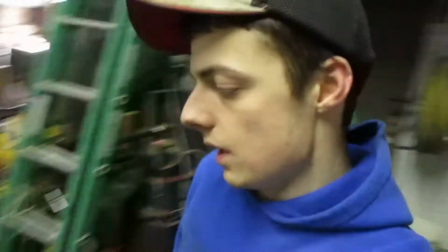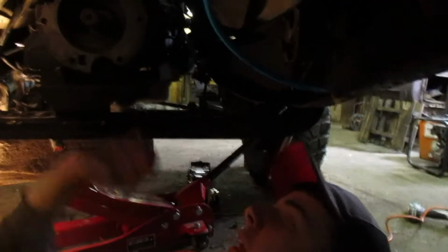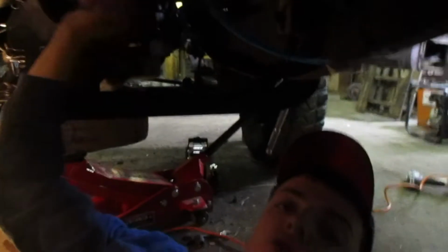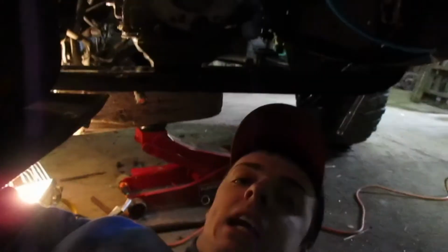I have it bolted to the trans, and now I'm drilling the new frame holes, which are very hard to do, but it's got to be done. So, yep. I don't know if you're gonna be able to see it or not, but I got this transmission cross member in place, and the transmission is straight now. It's not off-sided. One place that does not have a bolt from the original is right here. There would have been no way I could get a drill up in here to drill a new hole.